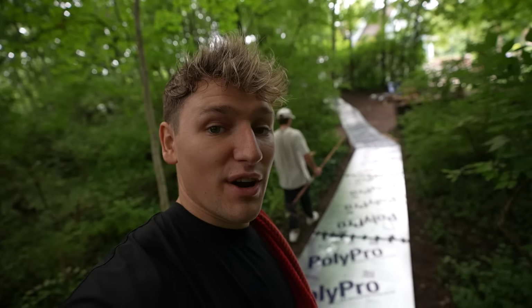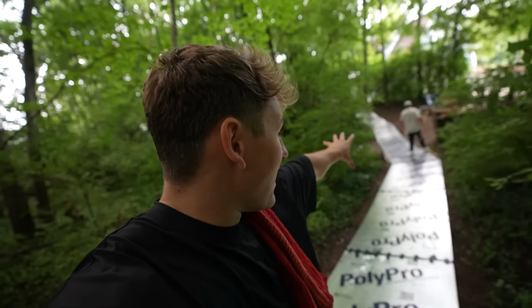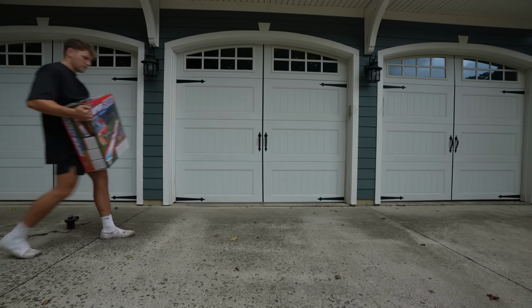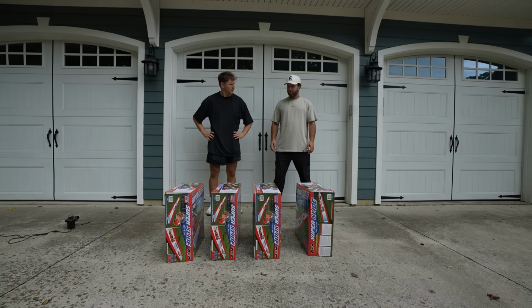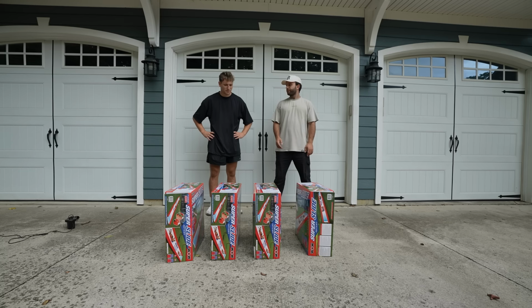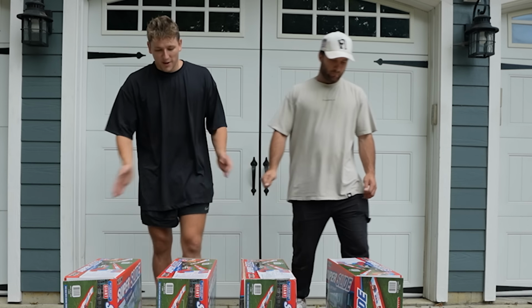So the next thing we're gonna do is add all the water slides on top of this foam. This is crazy. This is really gonna determine whether this works or not because there is a lot of bends through here. I have no idea if this is gonna work or not, but regardless, this is so freaking cool. All right, open them up, start blowing them up. Let's put them on the track. We're in the home stretch.